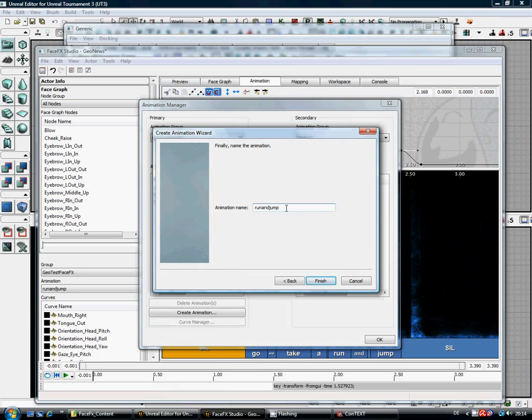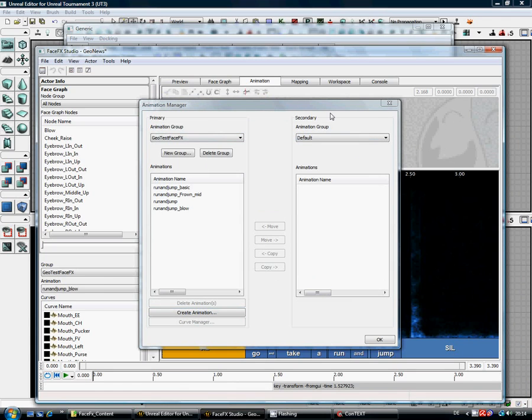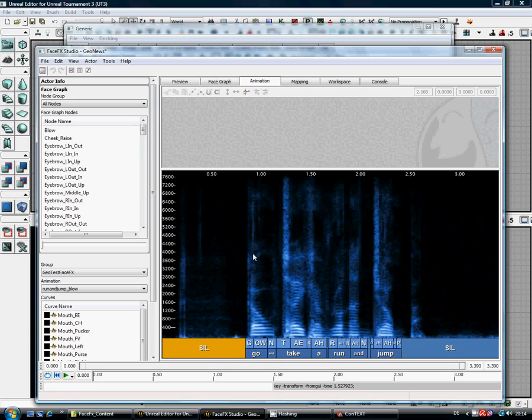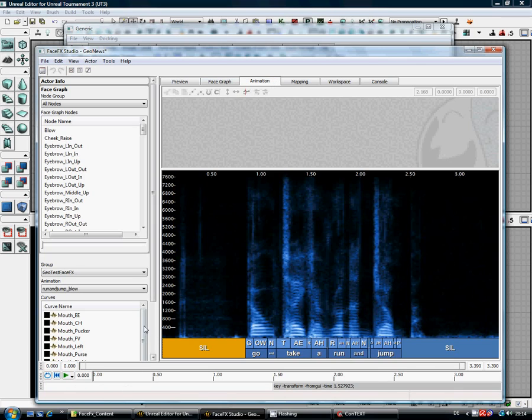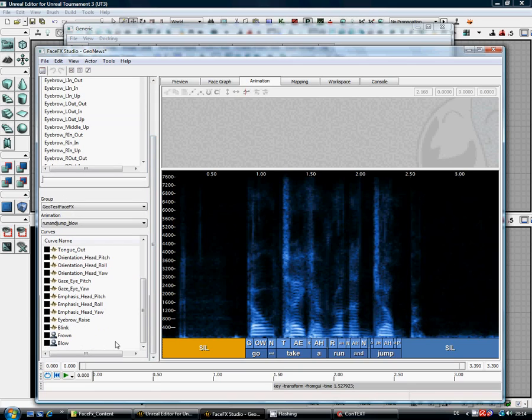Now we'll just call this blow, click return, and it's gone on to the animation, it's processed it all. If we go on to preview, run it, and as you can see, it's blowing straight from the start. Now if we go into the animation, and yet again, we've got frown starting, ramping up and then ramping down. And the same with blow. It's ramping up and ramping down.